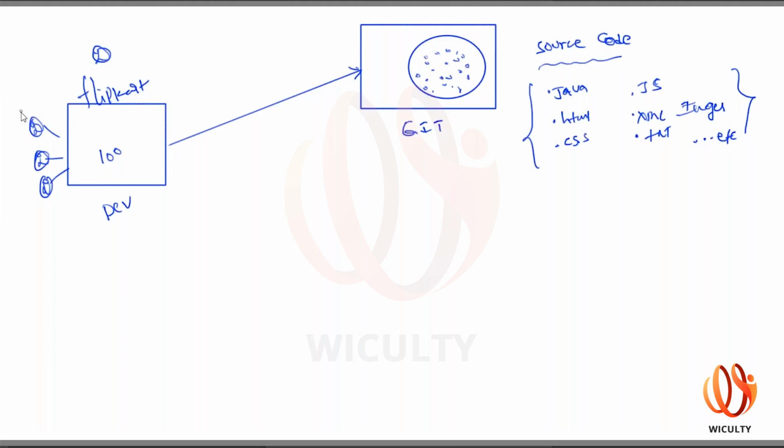Actually speaking, it's not only the developers, right? QA people also write code. DevOps engineers also write some automation scripts. And maybe operations teams also write code. Whoever is working on the project, all these teams write code and then place the code in Git. So in Git, you have the complete application's code, right?